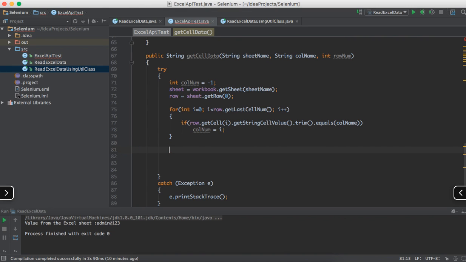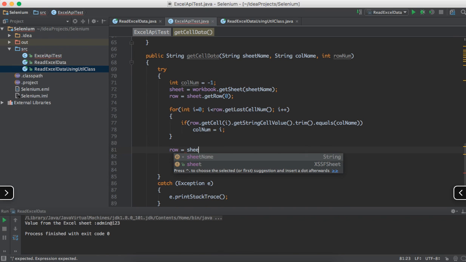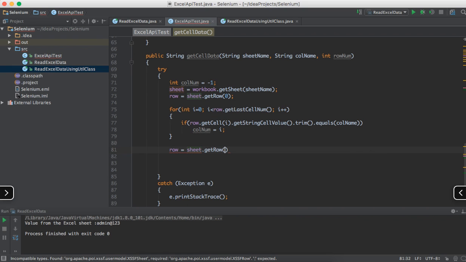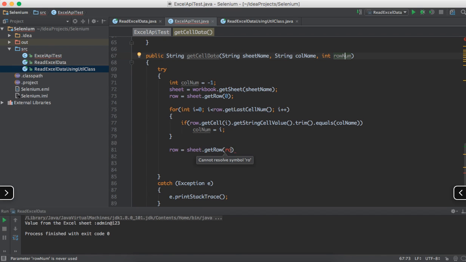Yeah, first what we need to do, we'll get the row. From where are you getting the row? sheet.getRow of, actually we have to give the row number. The row number is coming from this method, so from here you will take the row number.